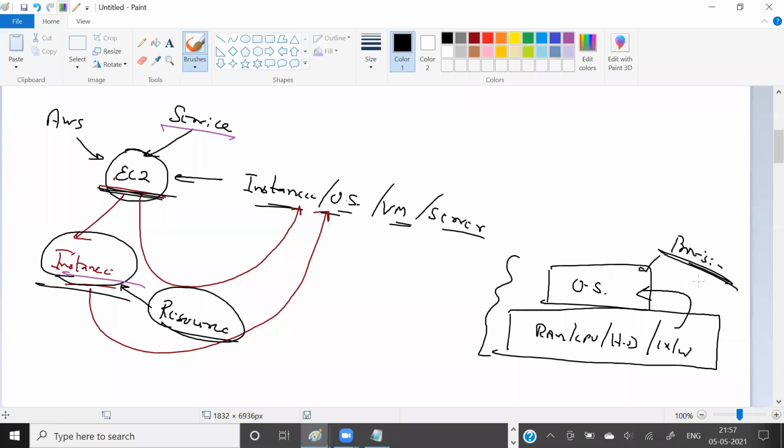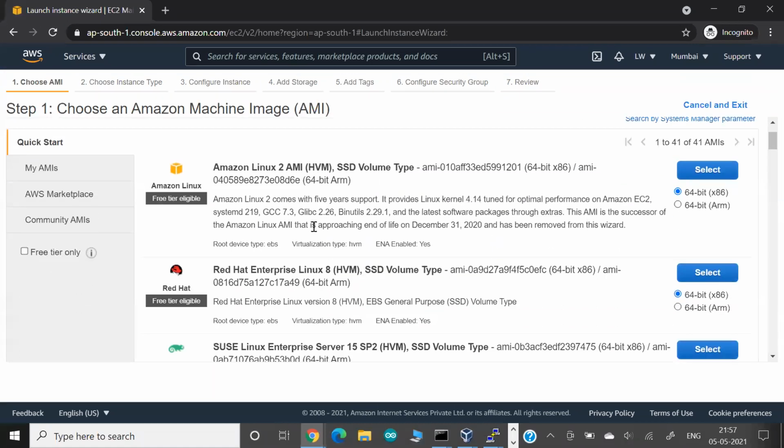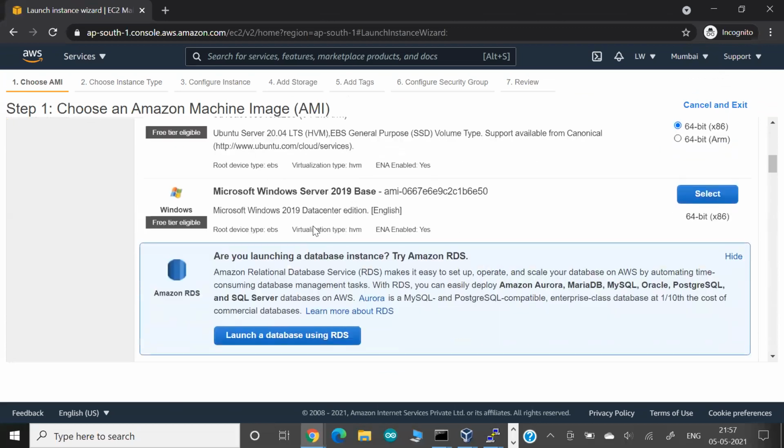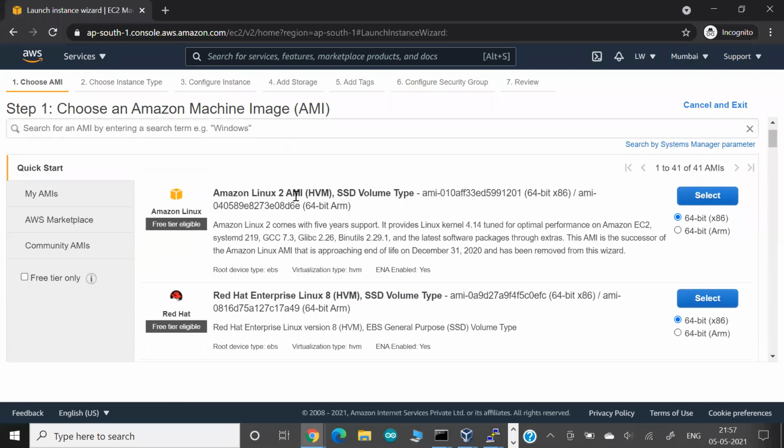One more small thing that you might know, but let me tell you very quickly. If you want to install any operating system, you need that operating system's bootable DVD, or it is called an image, that's called an OS image. And in the AWS world, this image is called an AMI. So if you want to launch the OS manually, which OS do you want to launch? Amazon, Red Hat, SUSE, Ubuntu, Microsoft. Let's say I want to launch this OS.